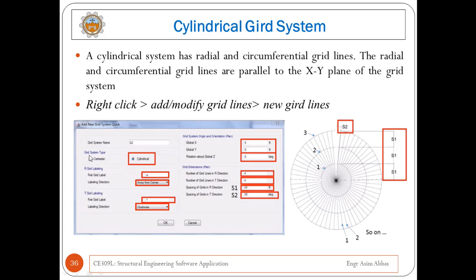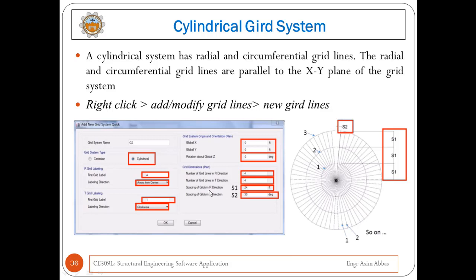From here you will change the grid system type from Cartesian to cylindrical. In the grid system, you will enter two types of grid lines. One is represented by R direction and the other is represented by T direction. R direction is actually the number of circles, right? It is shown in the figure, and T direction shows the transverse grid lines, represented by these radial lines, right?